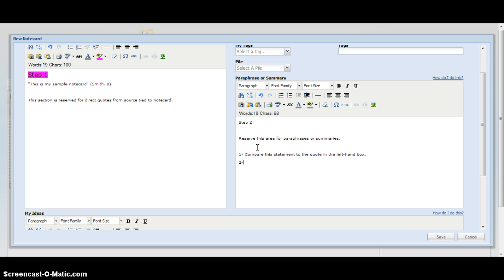Step 2, how about we actually make that a step? Ask yourself, do the ideas from this box mirror the ideas in step 1? Because if they don't, you're not paraphrasing the same idea.